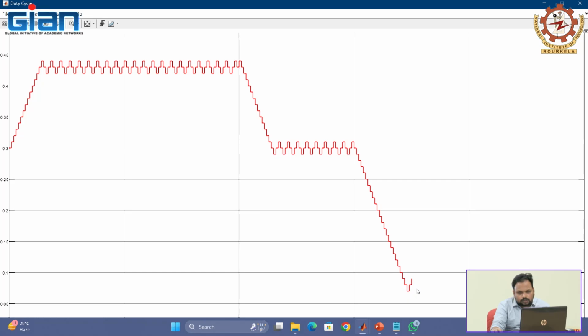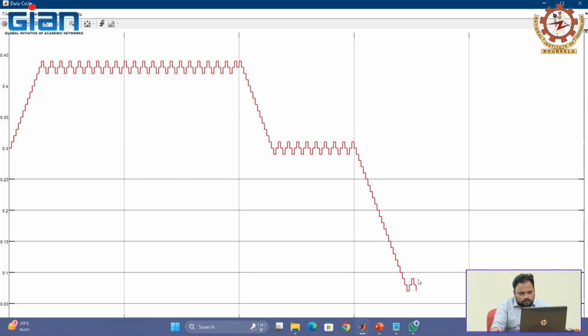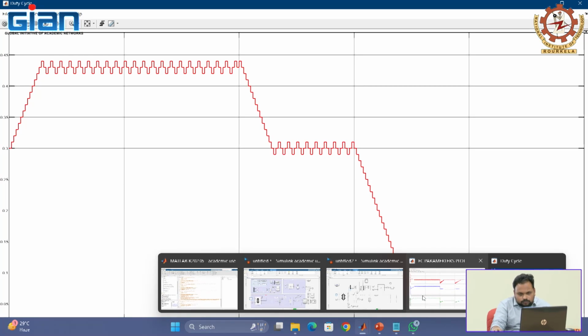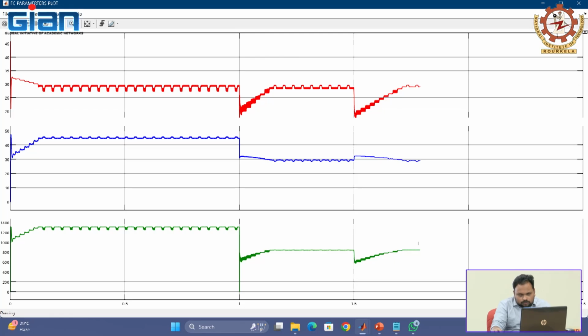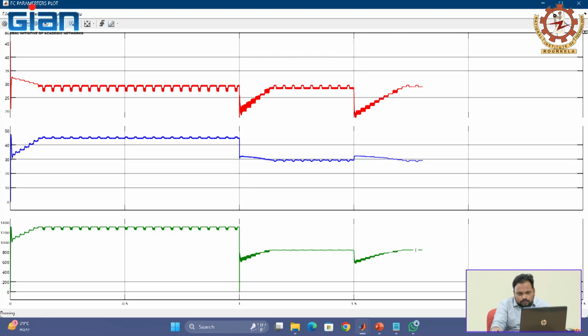Now it is stable at 0.007. And the system is also working at the maximum power point.